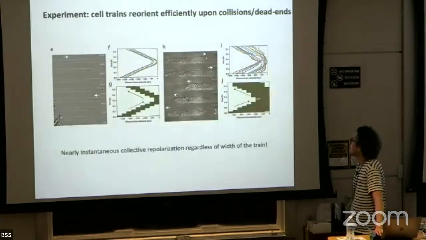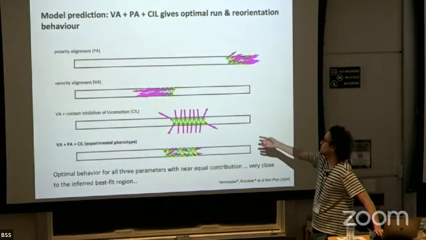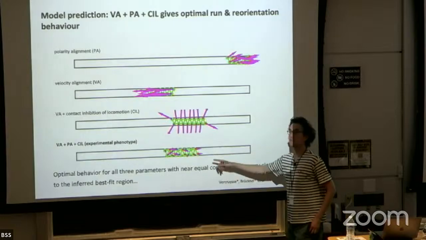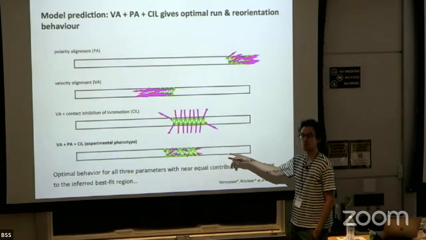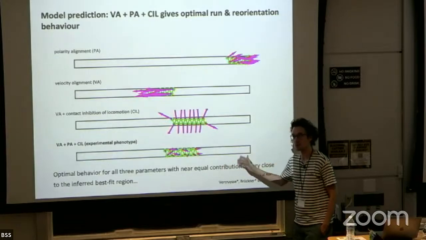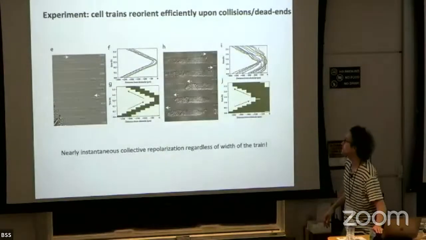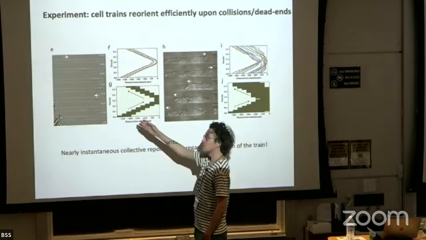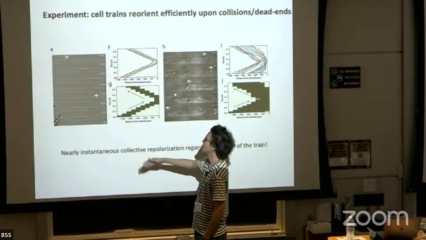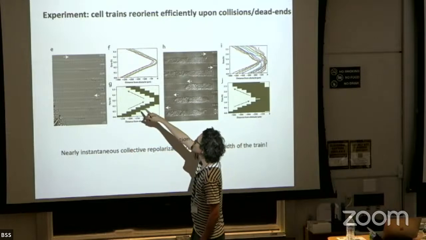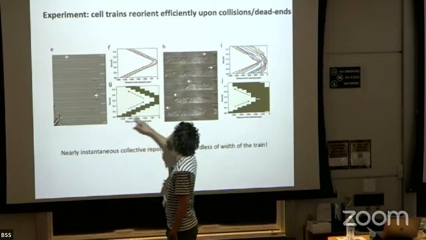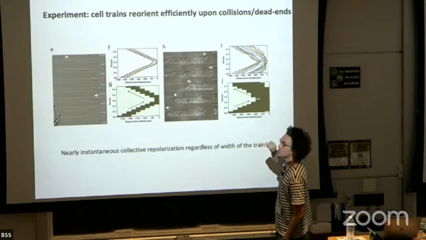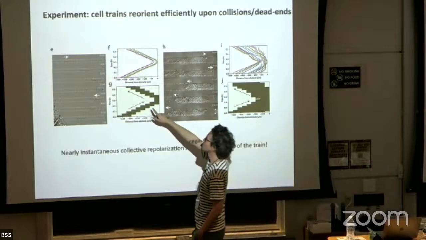All right. That's a completely theoretical interpretation of the data. The question is, is it true that these cell trains are very efficient at repolarizing against a dead end? That's our prediction, and the cool thing is that this could be done in experiments. They could also micro-pattern channels that stop after a while. These are clusters: a relatively thin cluster, and a relatively large cluster. What got us quite excited is that we got exactly the same thing as the data.